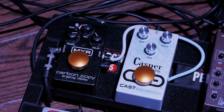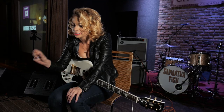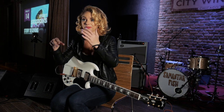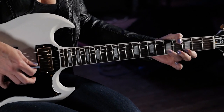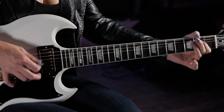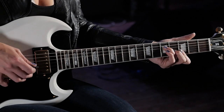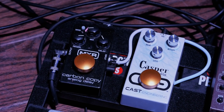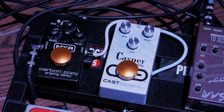I've got two delays here. A Carbon Copy, which is my favorite. I use it on a few different songs — sometimes I just don't want to use a drive pedal, but if you use a little bit of delay it adds that kind of sweet tail. It almost acts as a natural sustain if you time it right. And then I have a crazy delay, which I set to crazy settings and make fun space-age effects with it.